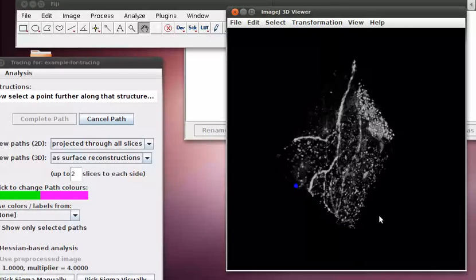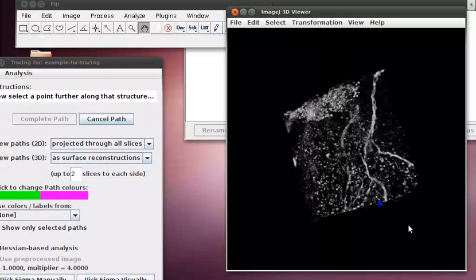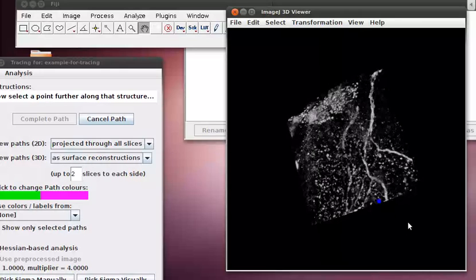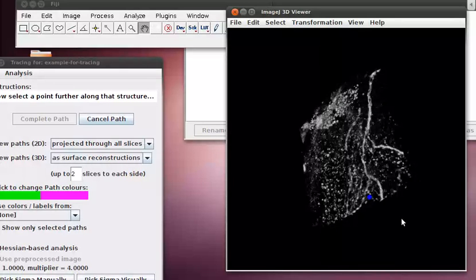So if you don't have a very clean image, or a clean enough image to be able to do this, unfortunately at the moment the most obvious way of dealing with this if you want to use the 3D view is to just threshold the image. But I hope there'll be a better way of doing that in the future. However, I hope the 3D tracing feature is something that people find useful.